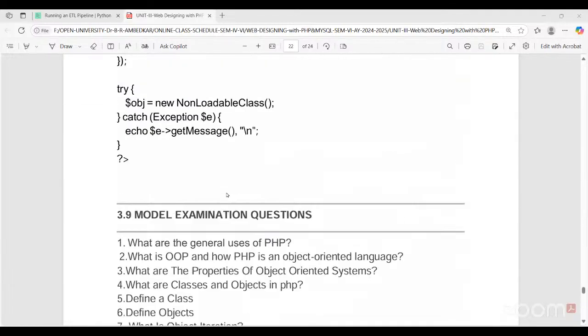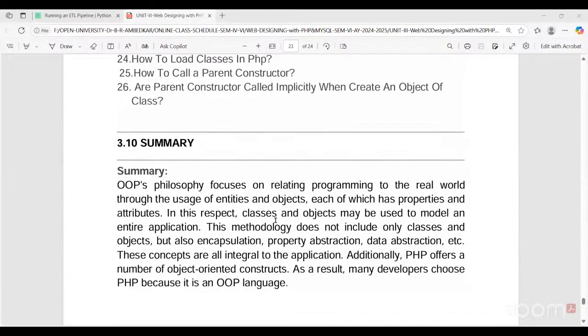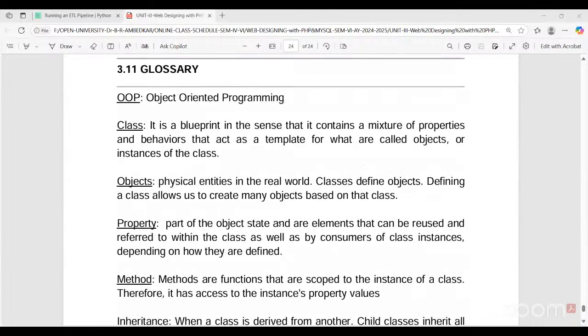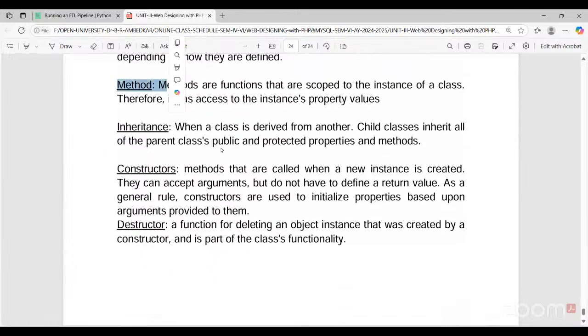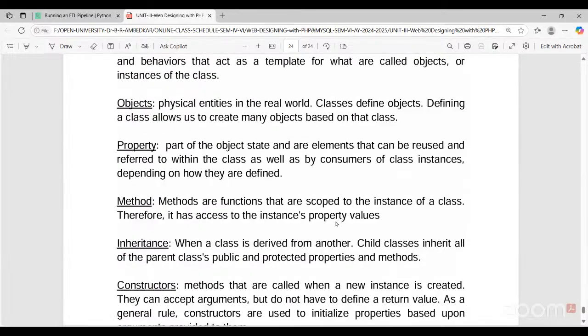There is some terminology in English: what is object-oriented programming, what is a class, what is an object, what is a property, what is a method, inheritance, constructors, destructors.